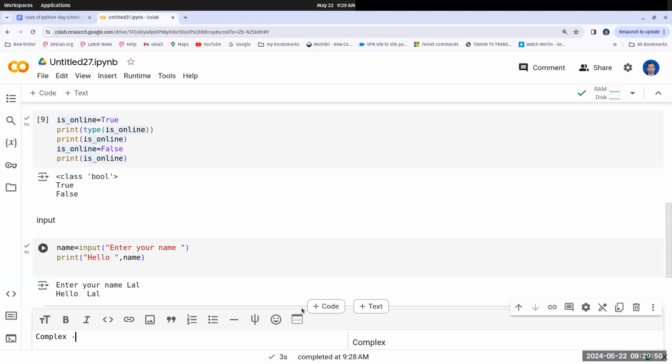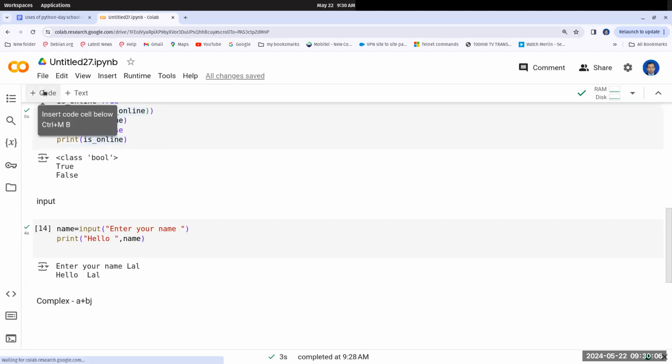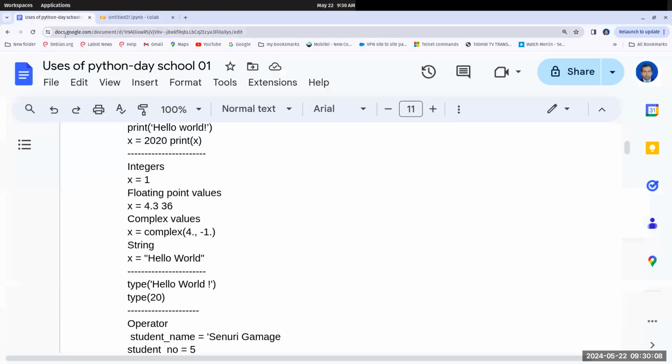Complex variables are a plus j, a plus b j. That is complex variables.